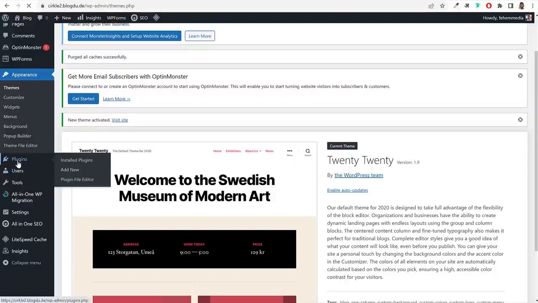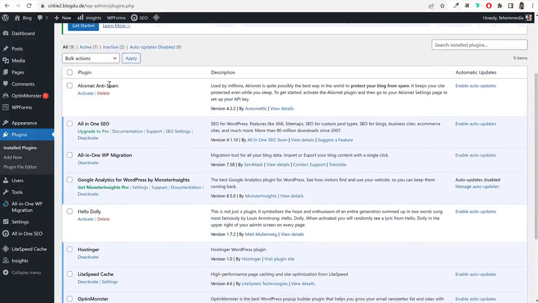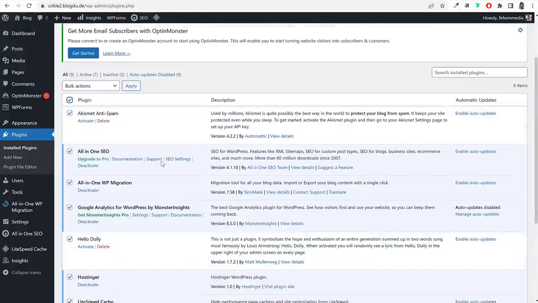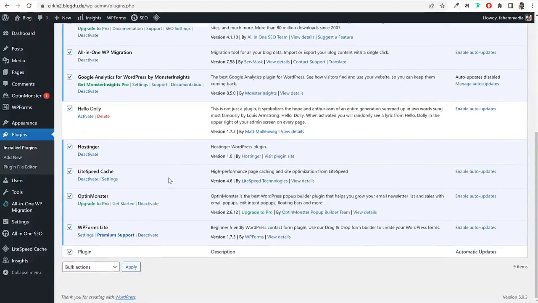Now first click on plugins. Here you'll see a lot of plugins are available. First thing that I would recommend you to do is tick mark this thing. Make sure everything is selected. In fact, these are not unnecessary. These are quite useful plugins, but we don't need them now. You can install these plugins anytime later on if you need them.